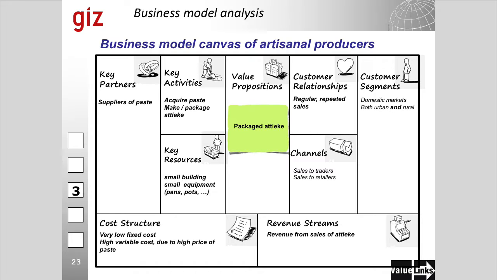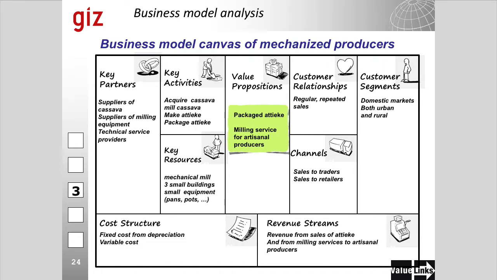Okay, so you can summarize, and that is the system that describes very briefly the artisanal producer. And just to show you, we are now talking about this first, from top to down, the first type of business model in the value chain map. Now let me move on to the next one, the mechanized millers.